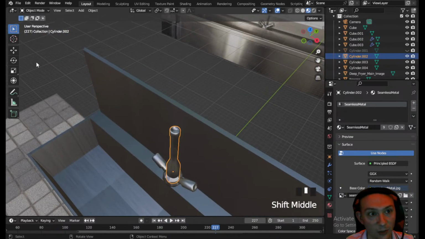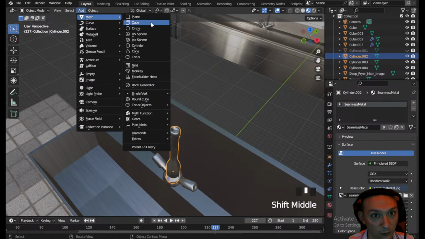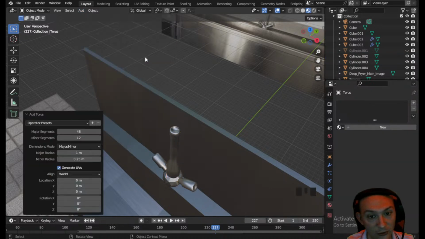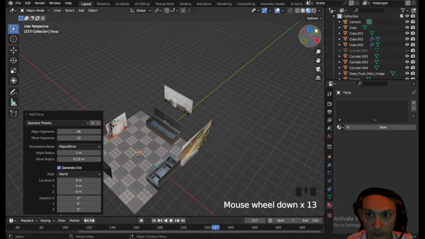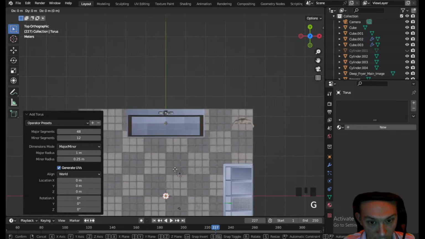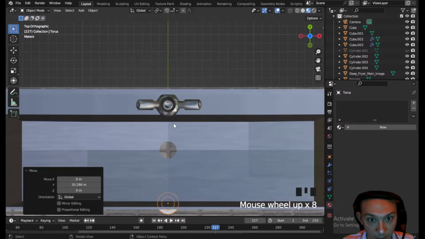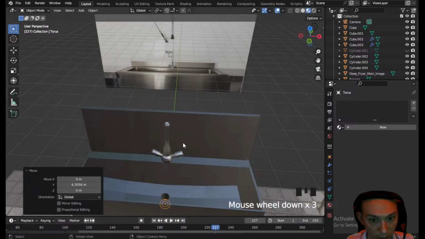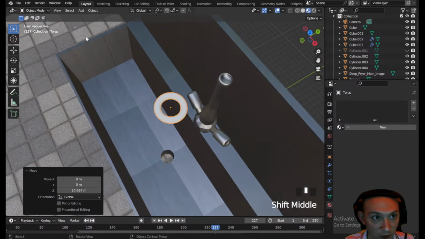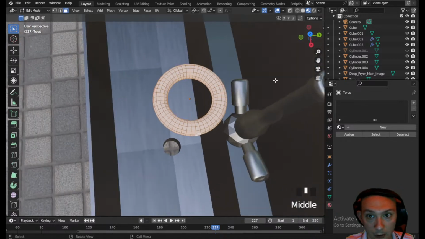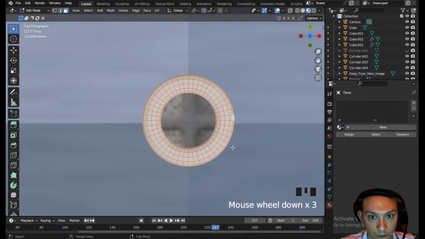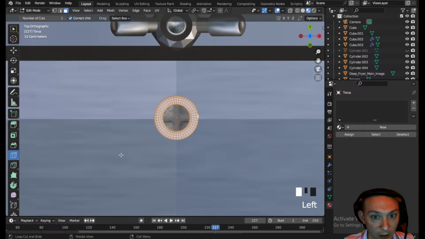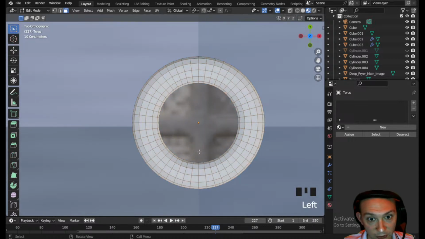So I've got to make another little metal piece, and we'll take our good old, let's use a torus. So we're going to go GY, bring it over, and it's got to be, I guess, close to the size of that, because it's going to be a holder. So we got that, and let's get rid of a good amount of these vertices.